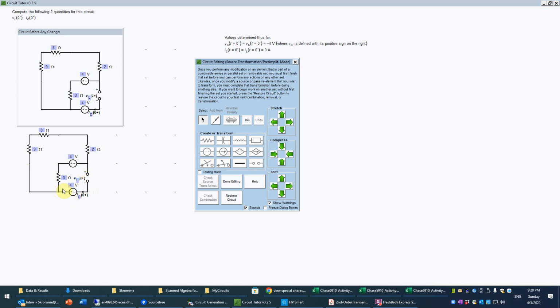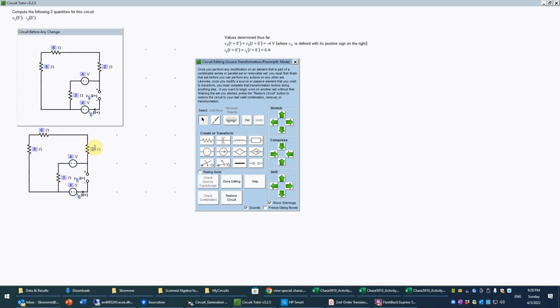But I basically need to know the voltage from here to here, and then I can find the voltage from here to here. And because I need that, that means that I cannot combine this resistor with the others because that would change the value of that voltage. In other words, the voltage across this resistor is going to be part of the voltage from here to here, but the voltage of these other 3 will not. So this one is not combinable with the other 3.